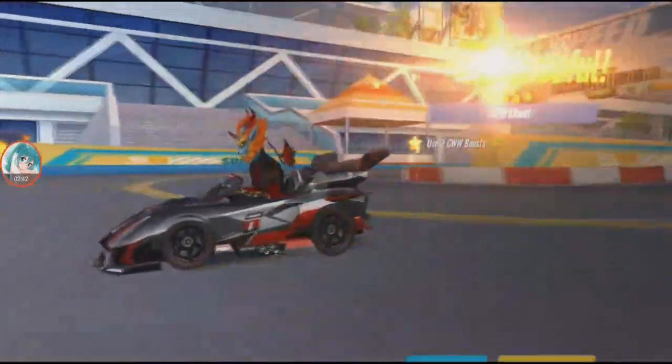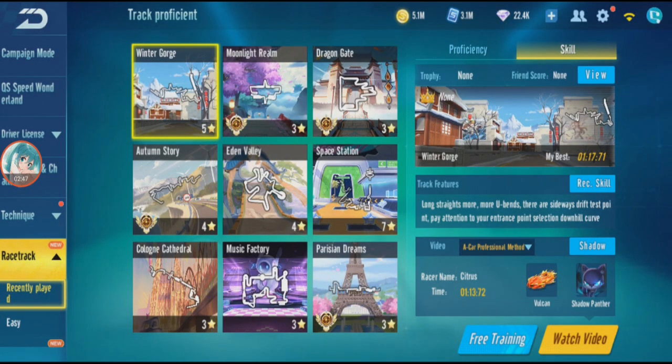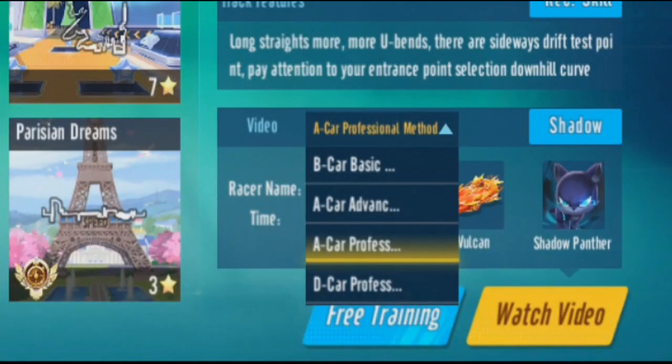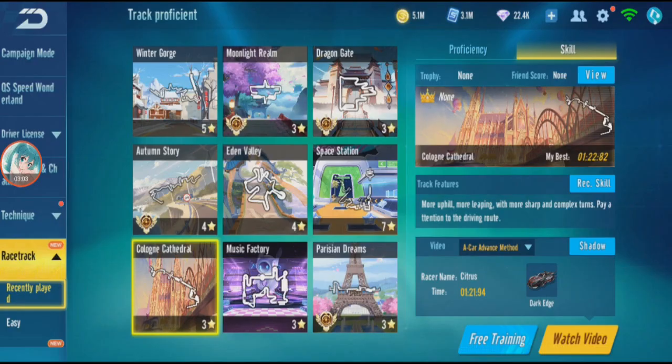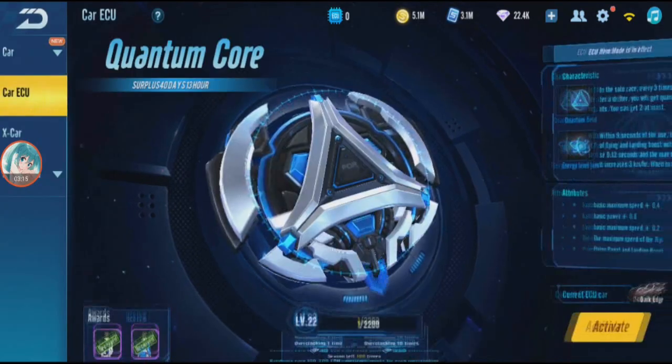Okay. Oh yeah, and if you check all the maps with Citrus Replay, there is an A car Professional and an A car Advanced method. The Advanced method is always Dark Edge. Citrus will always use Dark Edge for every map. So yeah, that's where the Dark Edge actually comes from, eh? It's for Citrus Replay, but for Advanced method. So anyway, let's see what this car test track is.